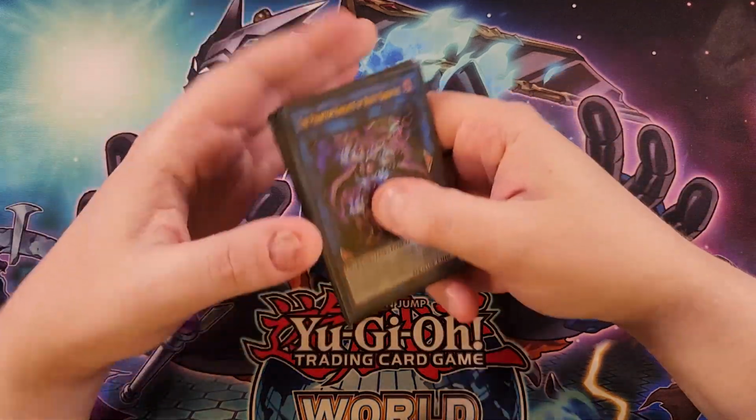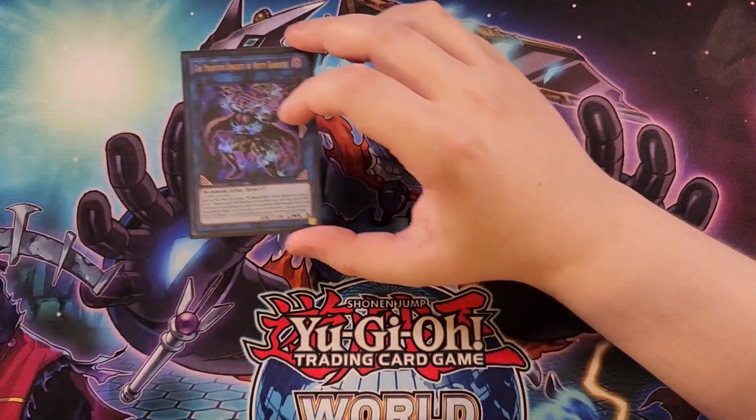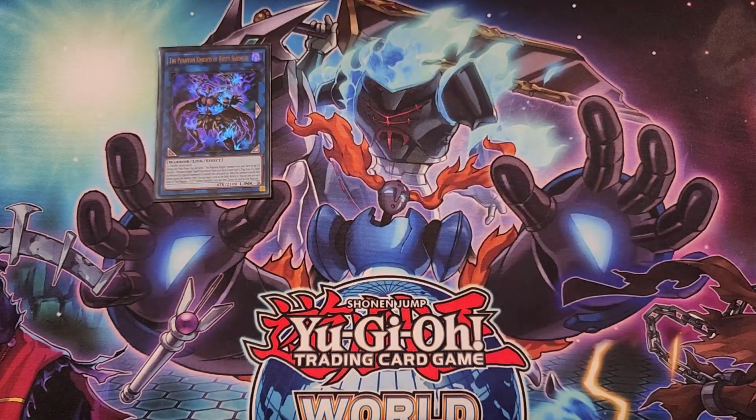So for the extra deck, we're going to start off with a single copy of the Phantom Knights of Rusty Bardiche. This card is the main card you're going to be trying to get out of the extra deck all the time, because this card is going to get you at minimum 2 copies of Fogblade, which is insane.